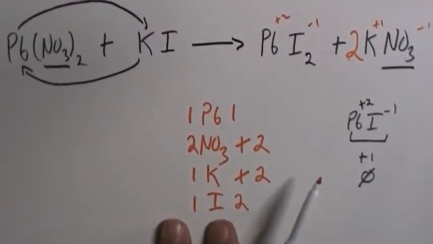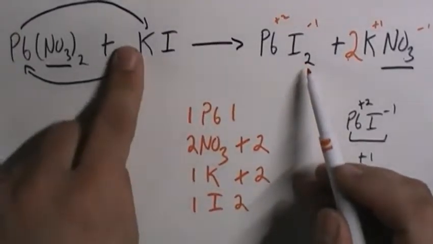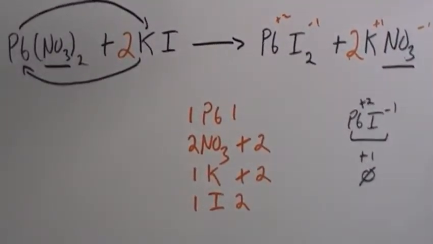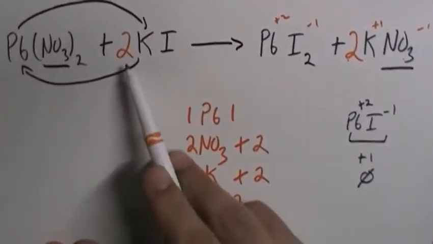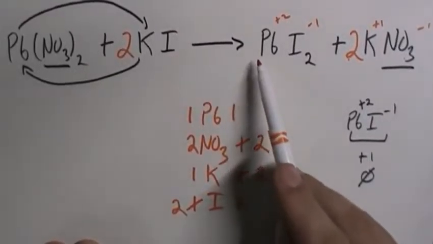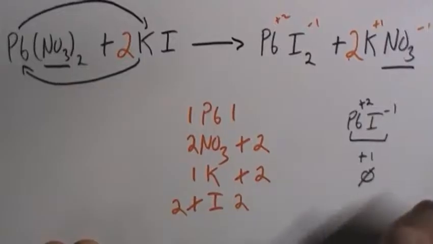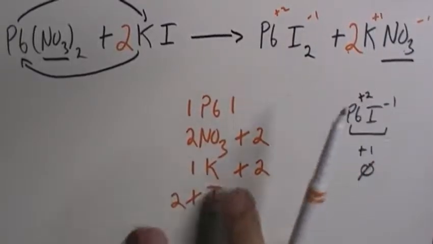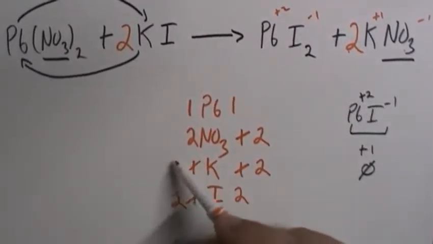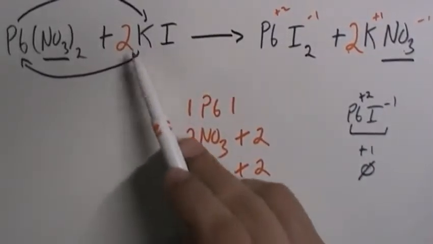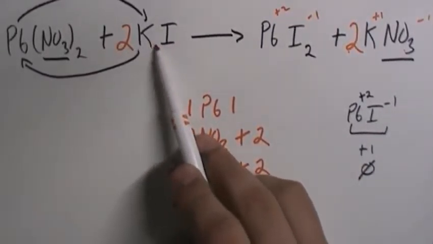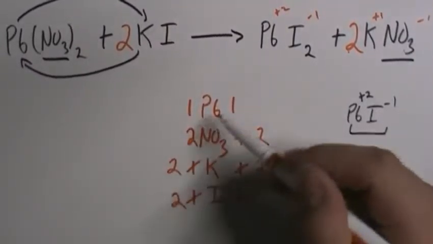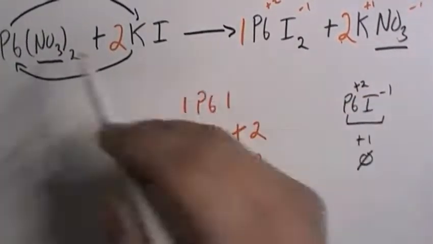Alright, iodine, 2 come out of the reaction, but just 1 goes into the reaction. So I can stick a 2 in front of potassium iodide, and my iodines will now balance. 2 times 1 is 2, 1 times 2 is 2. So those are balanced. And here's why we can just skip some things and come back to them later. Potassium has just sorted itself out without us needing to do anything separately. When I put that 2 over there for iodine, it also gave me 2 potassiums on this side, which now balances out. Everything that's left over, because these are all balanced, gets a coefficient of 1.